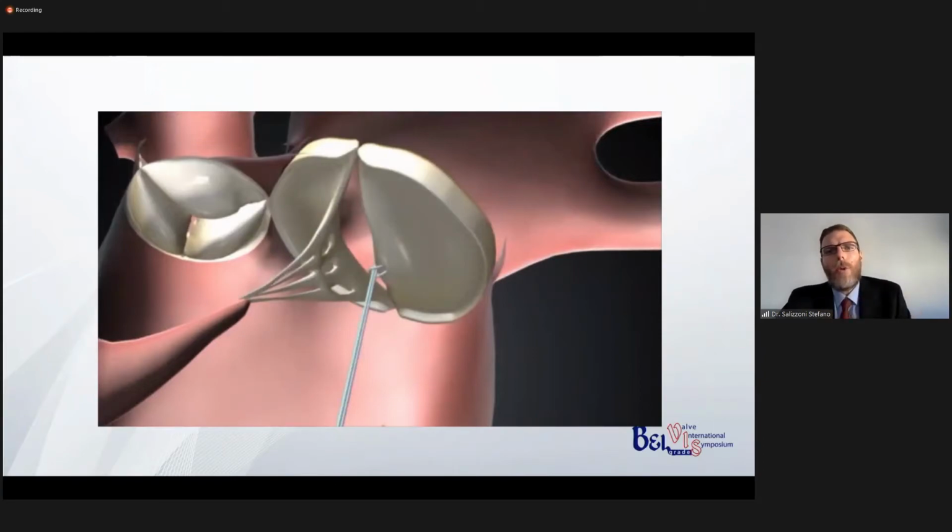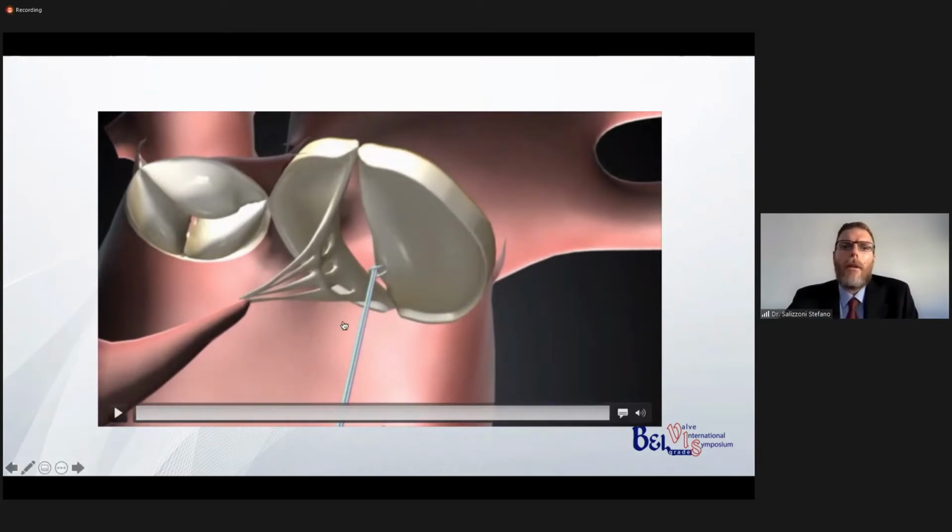And we will do this 3-4 times, all the times we need to put a cord on the mitral leaflet. Obviously, one is not enough, because there will be too much strength and pressure, and this may rupture. So we have to put more cords to distribute the force on the leaflet.